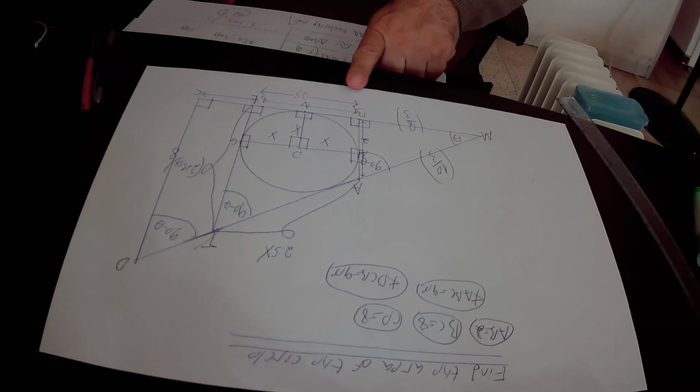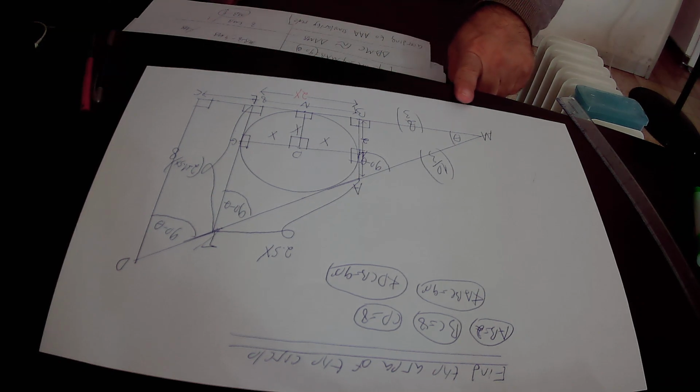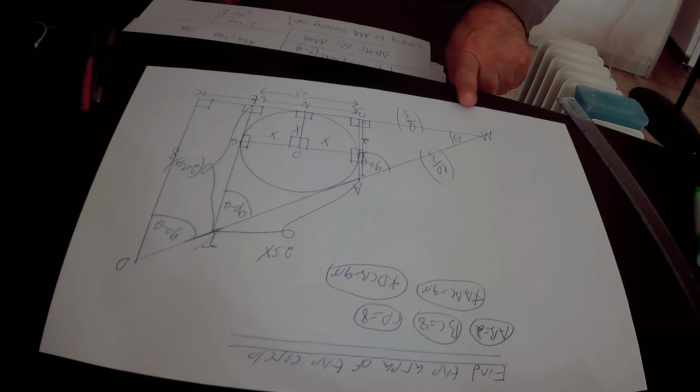CB is one side of the quadrilateral, therefore it is absolutely a straight line. When we extended CB by a straight line, the result is CM. When you extend a straight line by a straight line, the result must be a straight line. So CM is also a straight line.